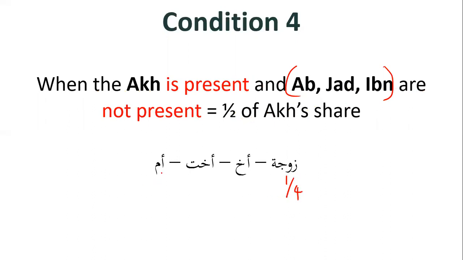We have in this situation will receive 1/6, because there's 2 or more brothers and sisters. And the akh and the ukht together, we'll draw a line under them and we will write ayn for asaba. And when we're distributing the shares, when we get there inshallah, we will know that the ukht receives half of what the akh receives, or the akh receives twice as much as the ukht receives.